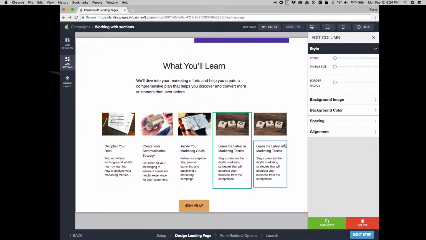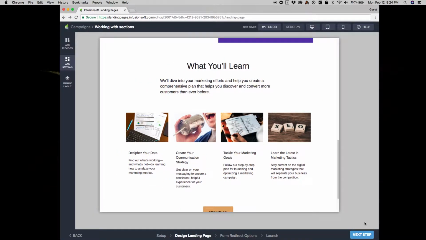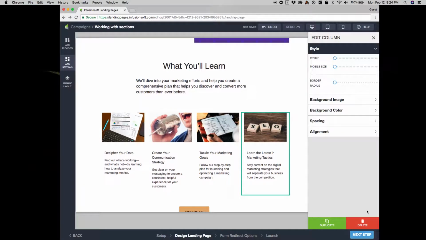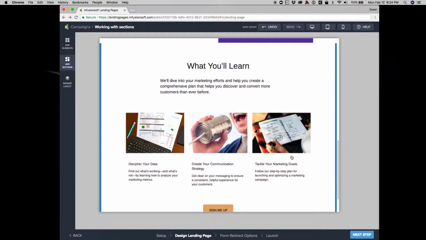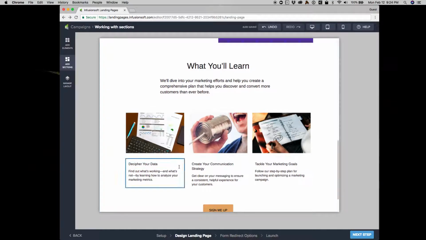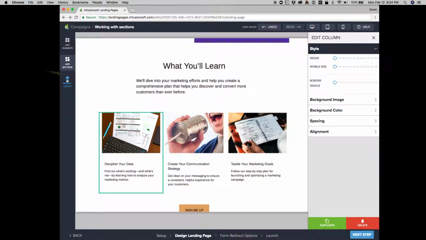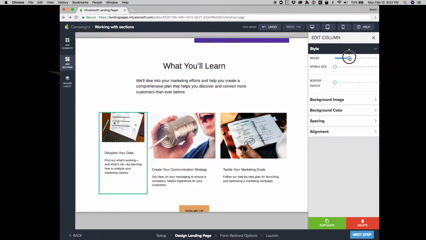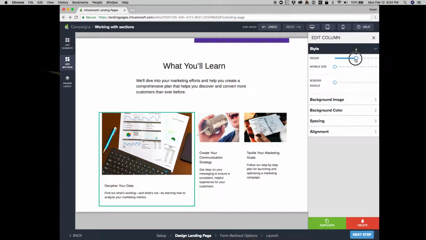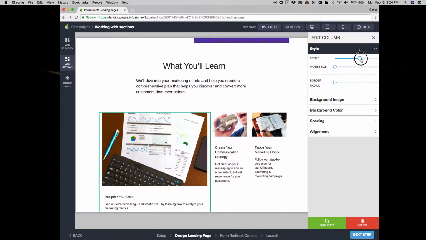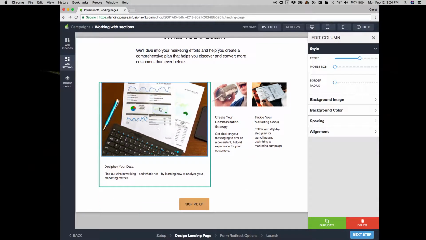Okay. If you want to remove a column, you can obviously click on delete, and you can just delete that column completely, like so, and now you have a 3-column look. Now let's say you want to make this one bigger than the rest of them. I can just shift click on this, so I don't have to go through the whole manage layout and the whole mumbo jumbo. And I'll just resize this to be larger than the other two. So now we have a very unique layout where you have a really nice big featured item, and then you have multiple small items next to them. So just by shift clicking, you can get to items a lot quicker.